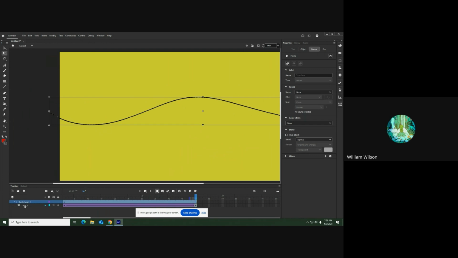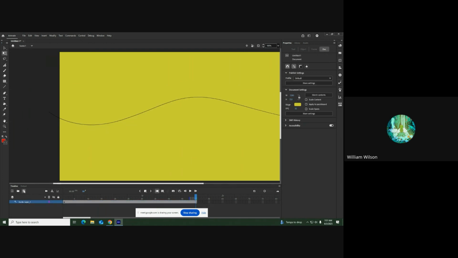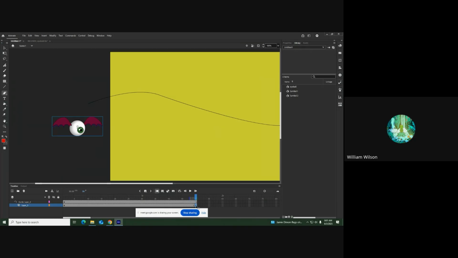So let's go ahead and delete this layer and delete the guide layer. It won't let us do that unless I have a new layer. So now I'll delete the guide layer. Create a keyframe at the end here. Use the transform tool. Remember, I want that white dot. I want to use the transform tool to snap that white dot to the line. Oops. Well, that's the end one.